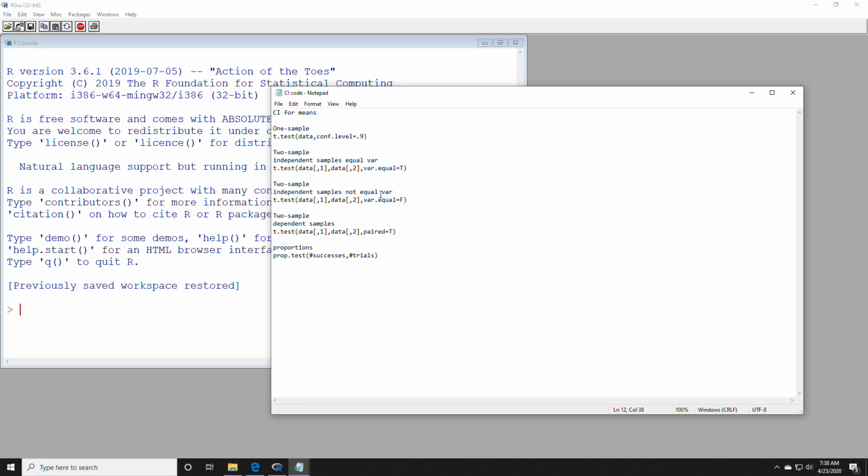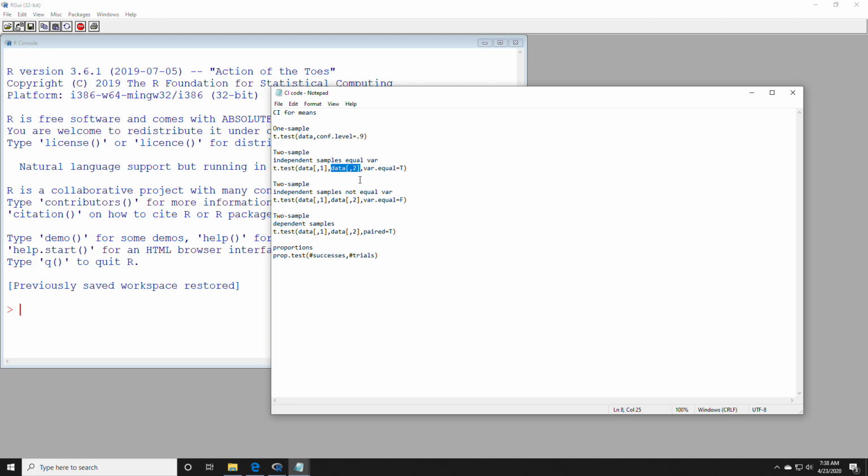So of course, what we're looking for in the two sample case is to see if the confidence interval contains 0. If it contains 0, then we do not have evidence that one of the means is bigger for one of the two groups. If it's completely positive, then we have evidence that the first group has a higher mean. If it's completely negative, we have evidence that the second group has a higher mean.